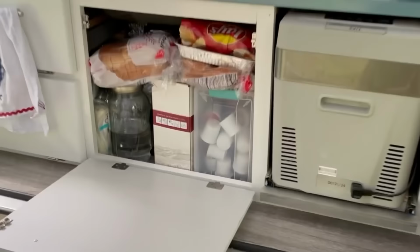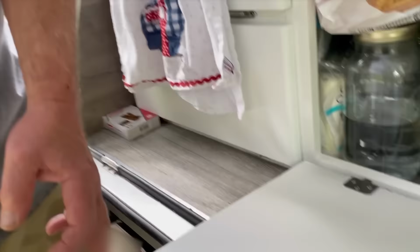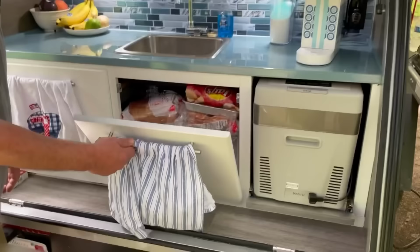So hinges, I struggled on what I was going to use on this thing to make sure that it wouldn't come open as I'm driving, because I know hinges on campers are fun. And what I did was I took these little aluminum angle iron and mounted the one piece of the hinge on here and then the other piece on the doors. And these are adjustable, so you can tighten them or loosen them as much as you want. So they close really tightly and none of them open this whole trip.